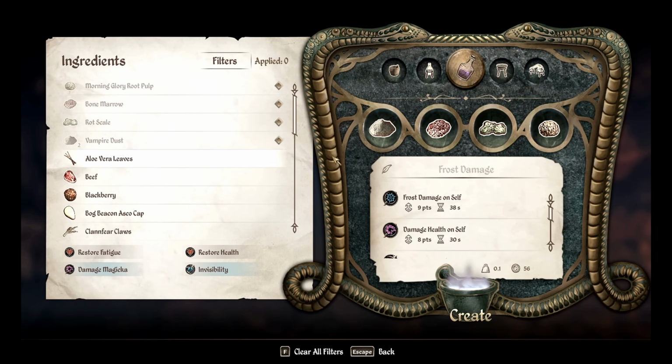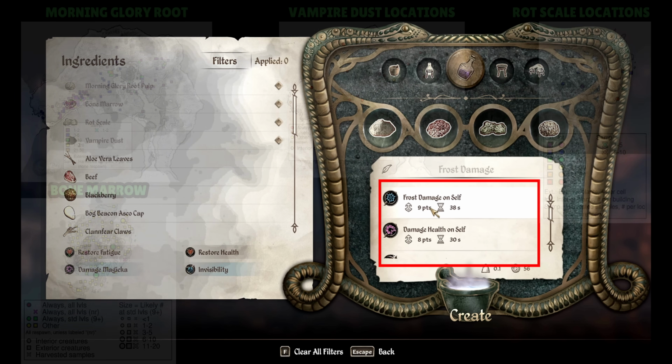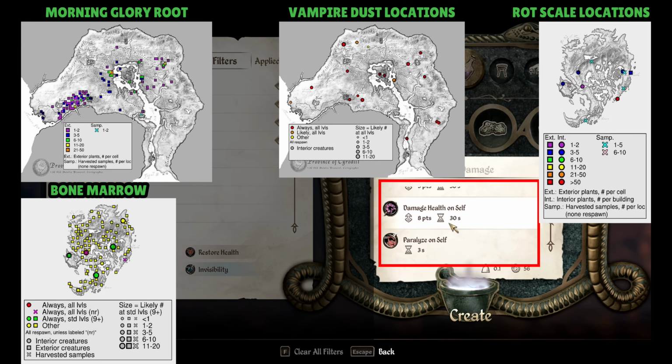Now on this one, we'll combine Morning Glory Root Pulp, Bone Marrow, Rot Scale, and Vampire Dust, which will make a poison to do 9 points of frost damage for 38 seconds. For half a minute, you'll deal 8 points of health damage, 3 seconds of paralyze, silence on self for 26 seconds. You'll do for just a minute 15 points of damaging magicka, and you'll burden them for 45 points for 3 minutes. The only difference between this one and the last one is that this one does frost damage and the other one does fire damage.